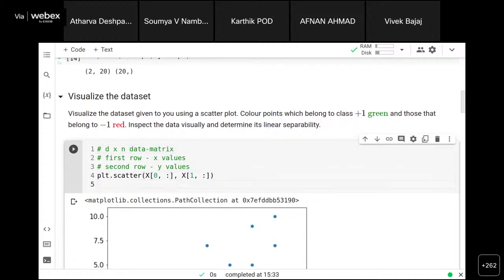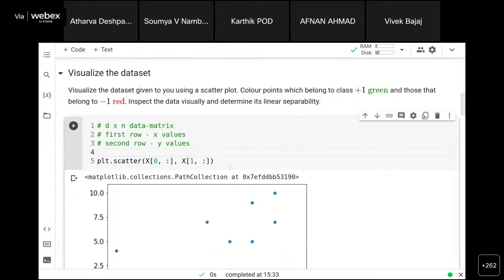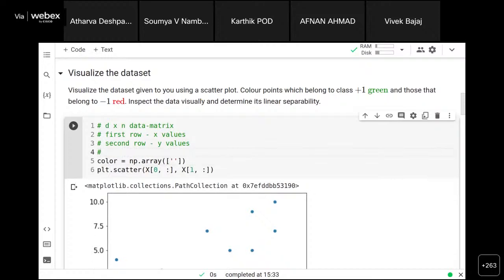Okay, so this is just the scatter plot. We now have to color it green and red. So I'm going to define a color matrix for this. Let me also add this: +1 is green, -1 is red.